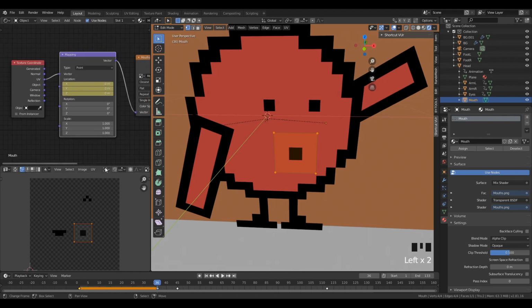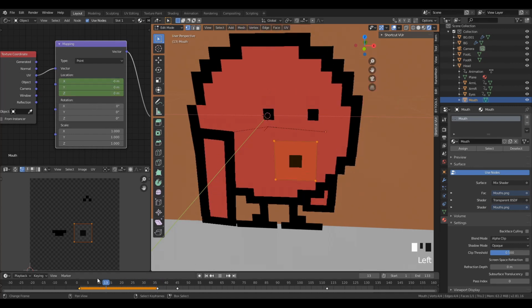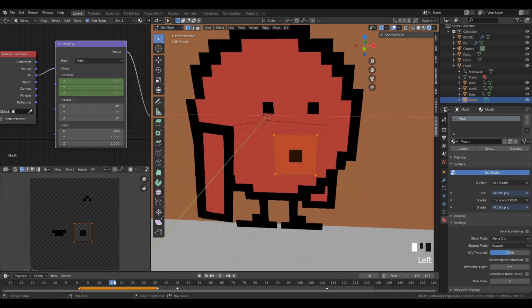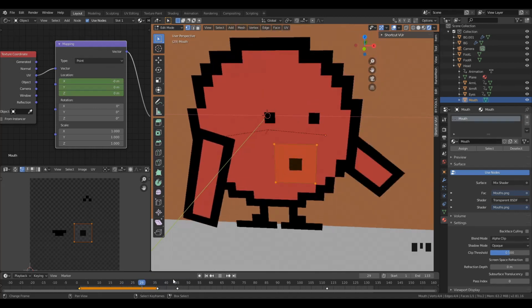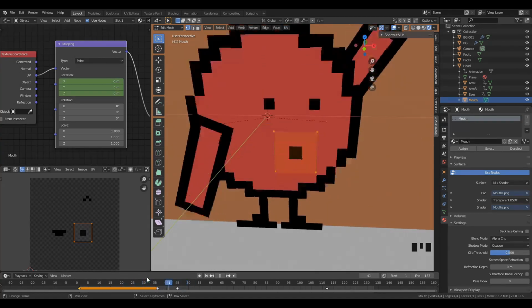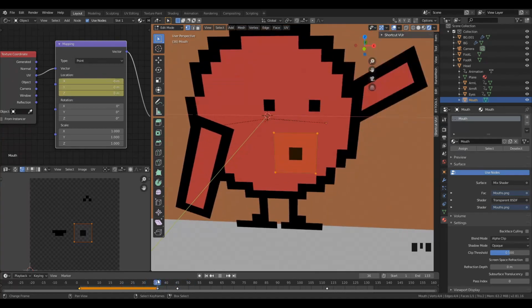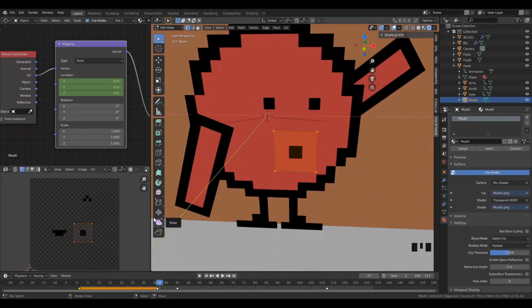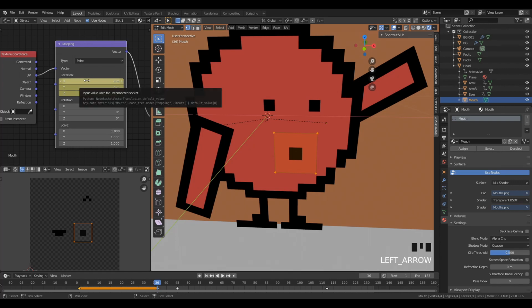What I did was I went to the start, or actually I went to when he was going to change his little mouth position. I added a keyframe by hitting I, and when you hit I on this location section, it keyframes everything.